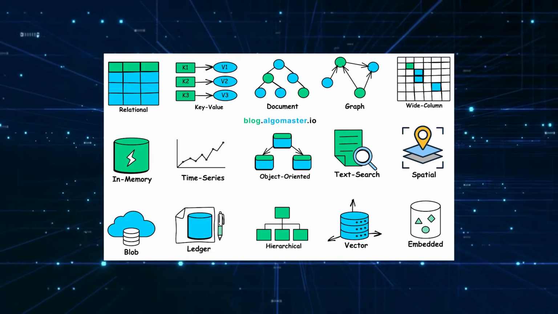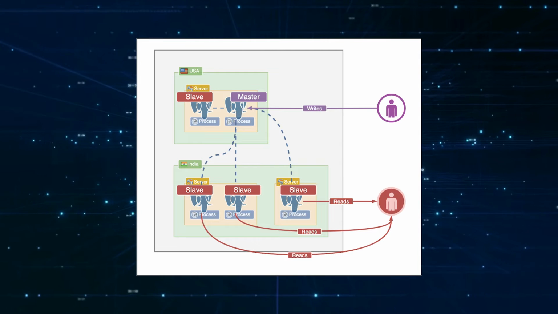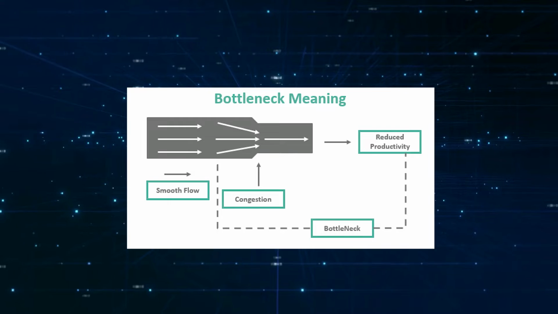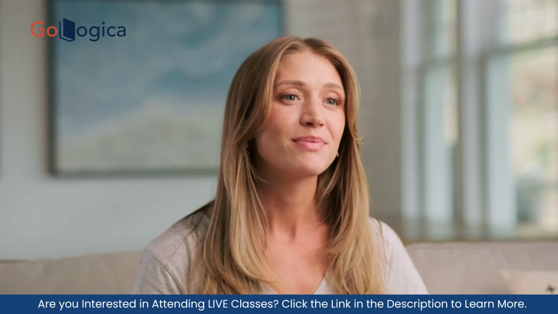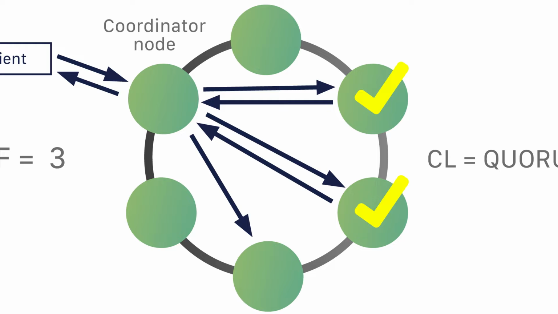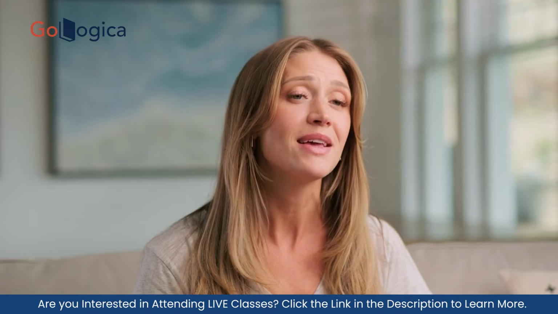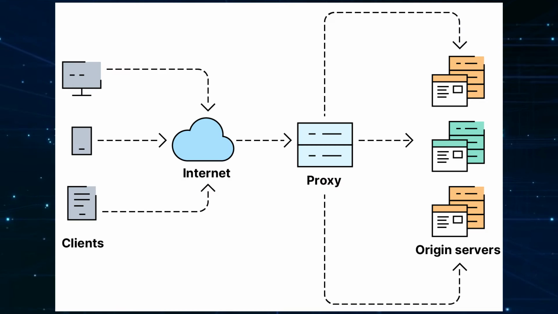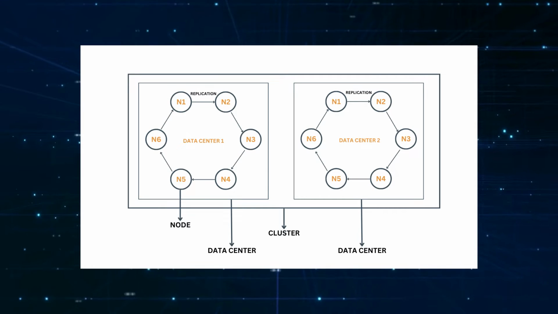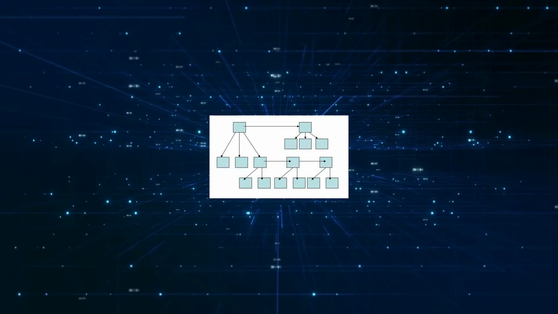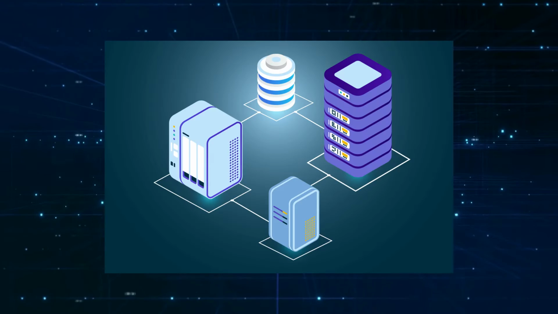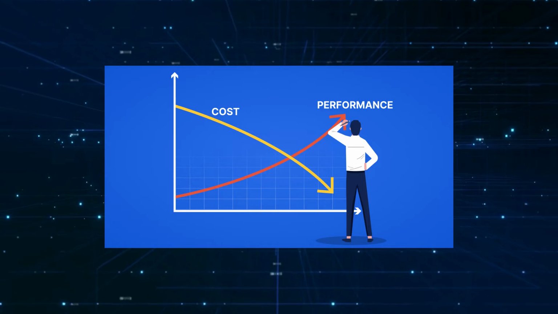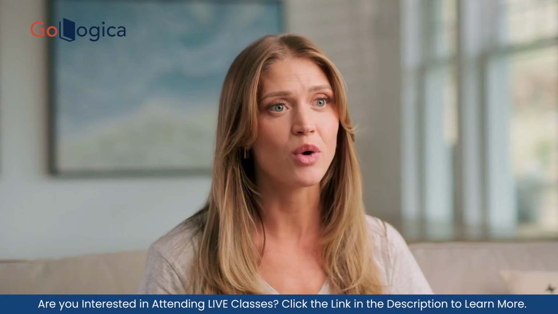Unlike traditional relational databases, Cassandra follows a masterless, peer-to-peer architecture where all nodes are equal, eliminating bottlenecks and ensuring continuous availability. Cassandra distributes data across a cluster of nodes using a partitioning strategy, such as the Murmur3 partitioner, which ensures even data distribution and load balancing. The database employs a replication mechanism that allows data to be stored on multiple nodes, enhancing fault tolerance and data redundancy. Users can configure consistency levels to balance performance and reliability based on application requirements.